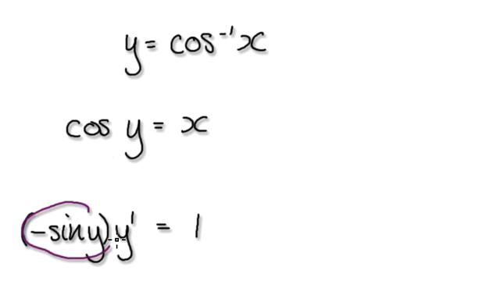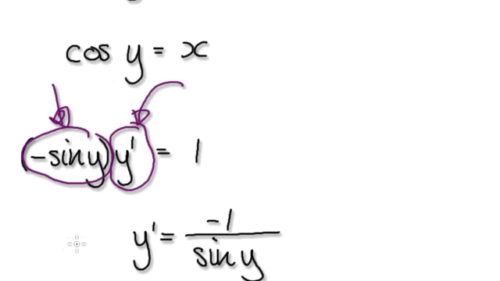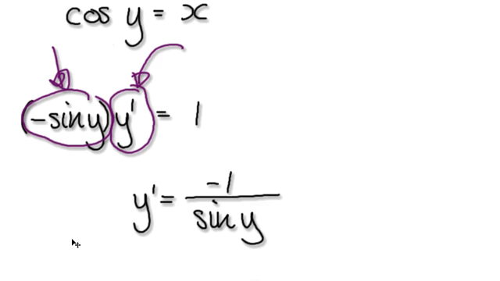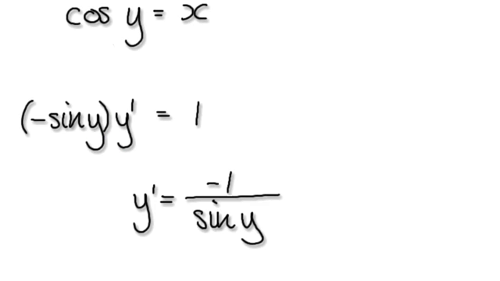So at the moment you've got one bubble multiplying another bubble here. You are interested in this one, so get rid of this bubble here. So divide both sides by minus sine of y. That will then give you this. Okay, so this here is your final solution here.